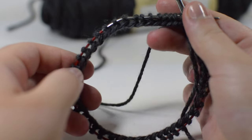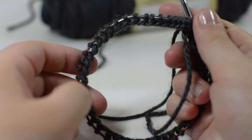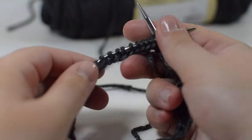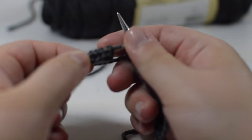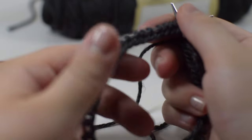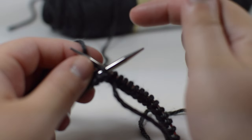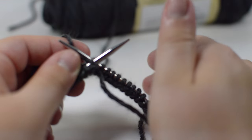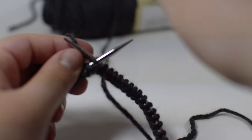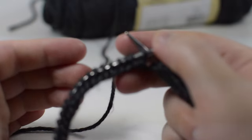For this project you're going to cast on. For a size small cast on 52, for a medium cast on 60, and for a large cast on 72. That adds about 2 inches for each size. We're doing it in increments of 4 so we can do some ribbing. We're going to do 2x2 ribbing — 2 knits, 2 purls — all the way around for about 1.5 inches, which took me about 10 rounds. On the very last stitch of the ribbing you're going to decrease, turning your last 2 purls into 1. For right now just knit 2, purl 2 for 1.5 inches, then decrease on the very last stitch.